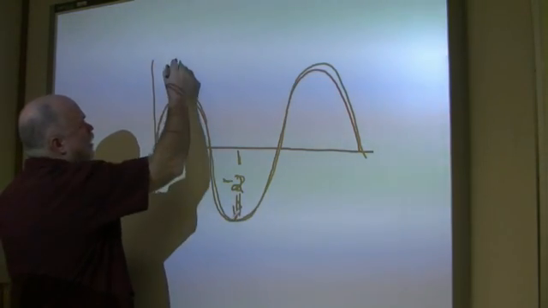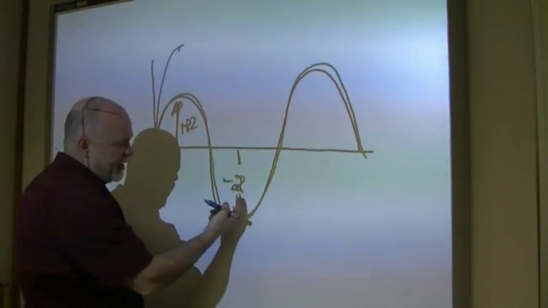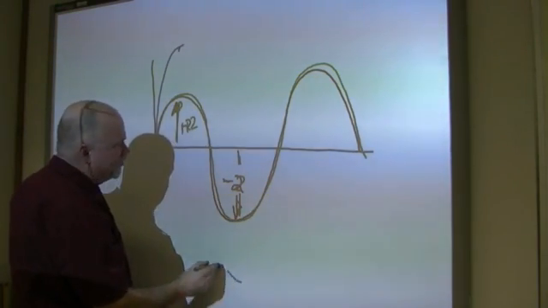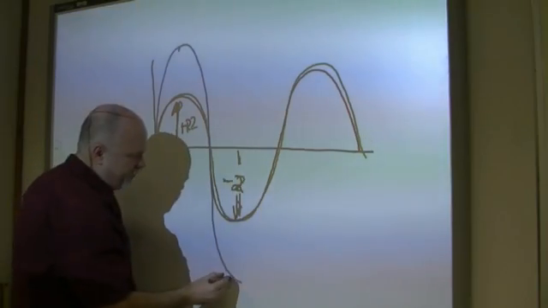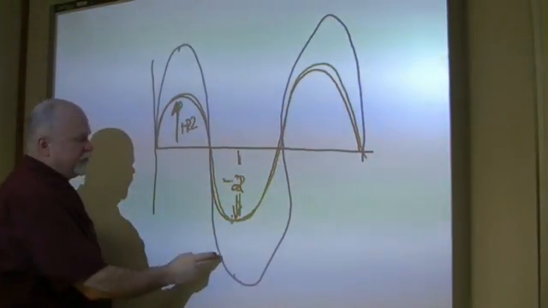So I've got a positive 2, positive 2, I'm going to end up with a positive 4 amplitude. I've got a negative 2 and a negative 2, I'm going to end up with a negative 4 amplitude. So if I've got these waves, and they're in phase like this, their amplitudes add.